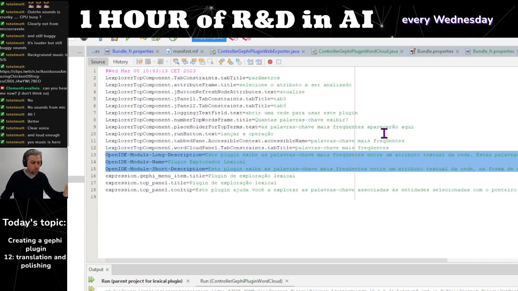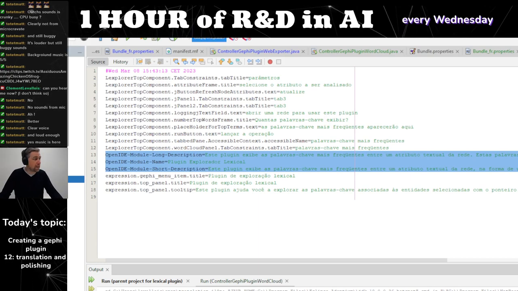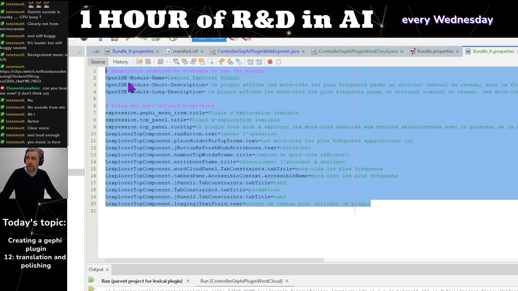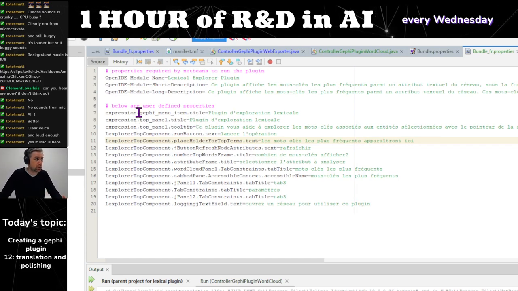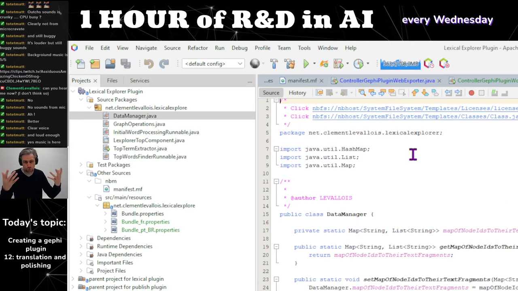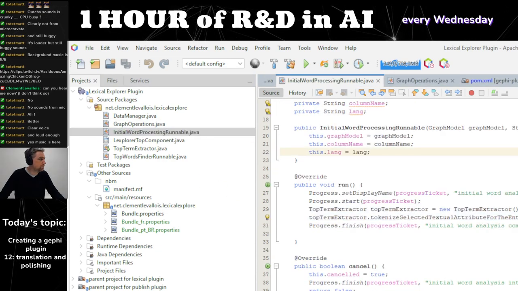Okay, so it works. Before I launch it for all the languages, I would like to make sure I actually have all the textual attributes in the file. So let me go back to the French file bundle dash fr. These things are the things that are displayed in the plugin, but is this list complete? I would like to be sure because I don't want to run this translation stuff so many times. So I'm just gonna go through all my classes and check that they don't mention pieces of text, so strings technically. So this one does not. This one does not either. Oh, this one does.